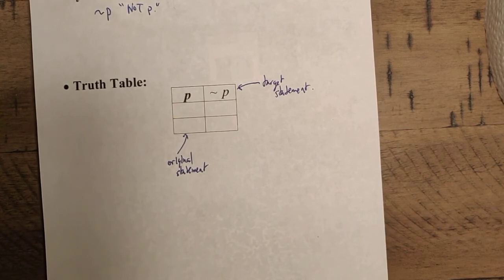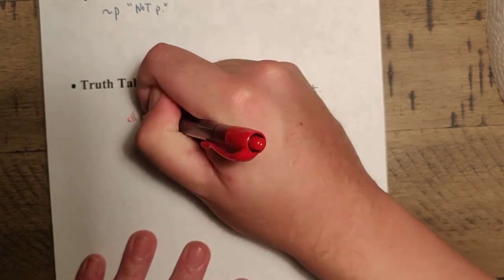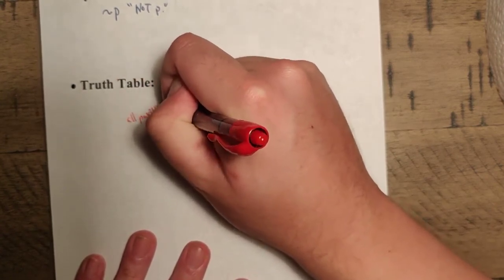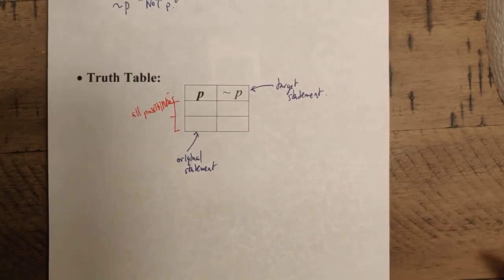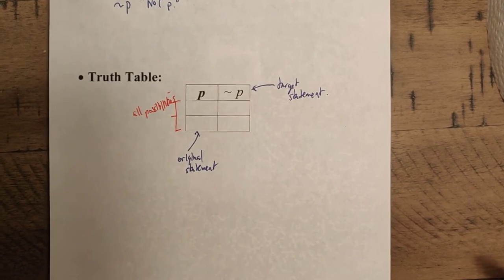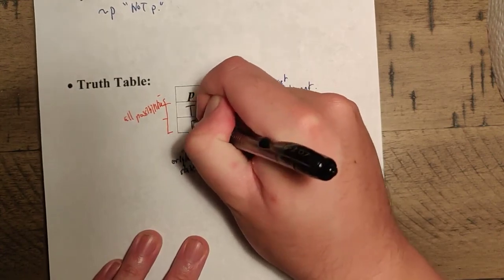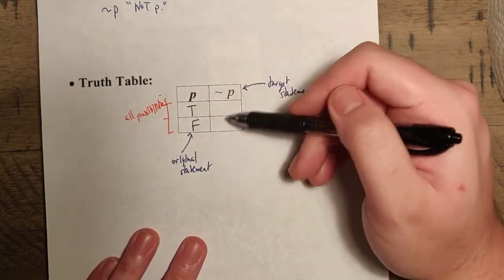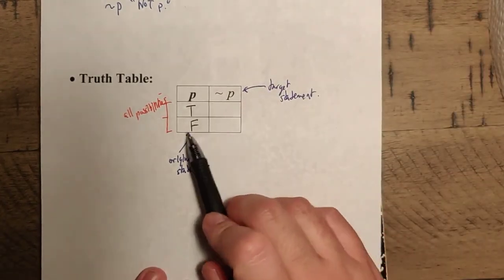Now, even if we don't know what P is, we know that it is a closed statement in Boolean logic. So as a result, if you think about what's going on, there are only two possibilities for it. Everything in here represents all the possibilities. We want to make sure that every possibility has been taken care of. In Boolean logic, there are only two options: true or false. So that means we're going to be creating something like this. This column P is our original statement, and there are only two possible values for it. It's either true or it's false.